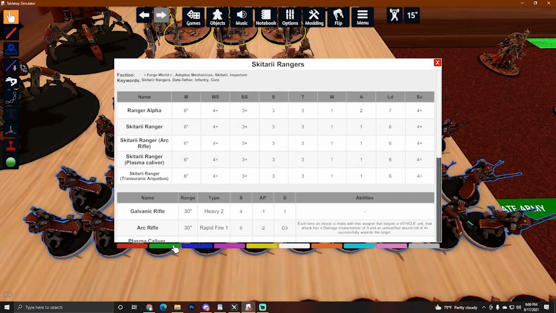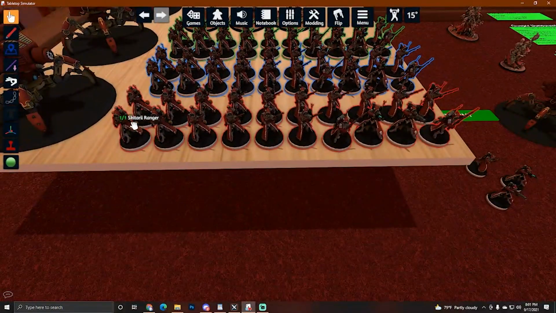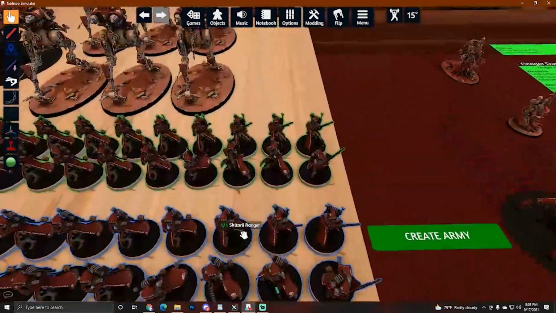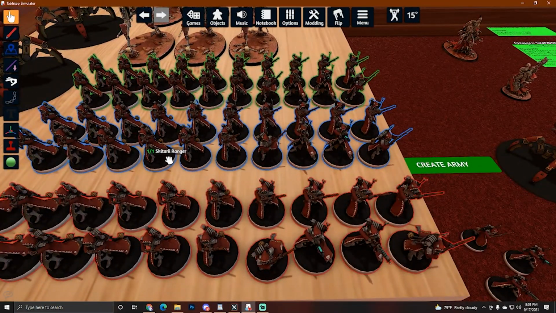We're going to do it one more time for you guys. This time we're going to go green. So now you're able to know which model belongs to what squad, especially in situations where you're using a large amount of infantry that need to wrap around buildings and you're blending your units together.